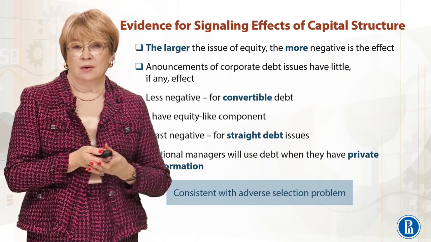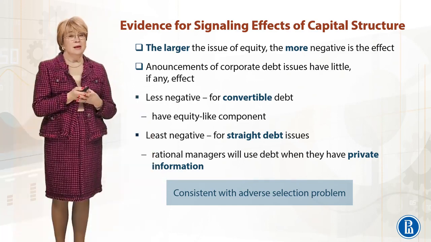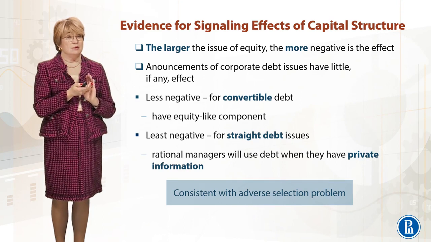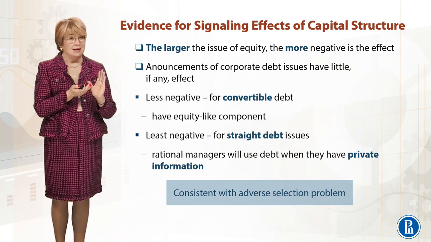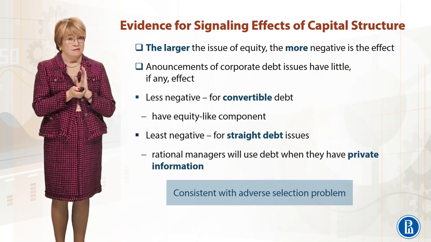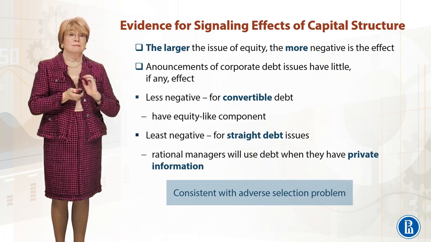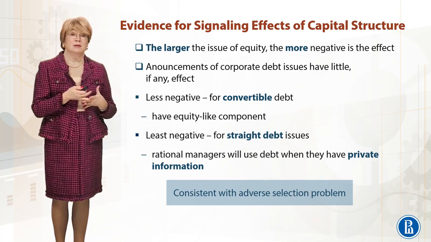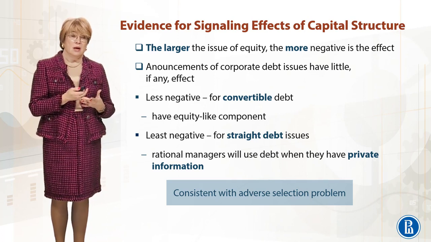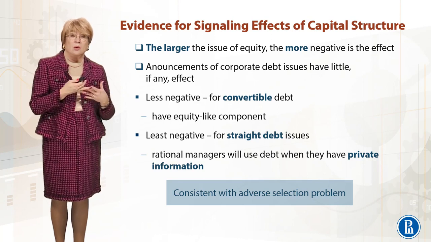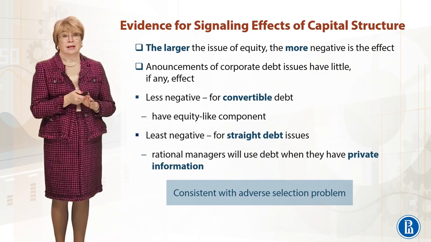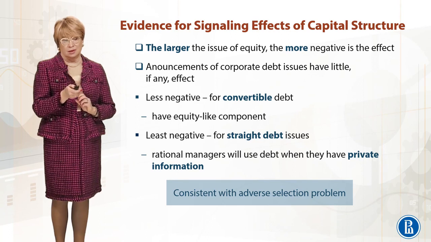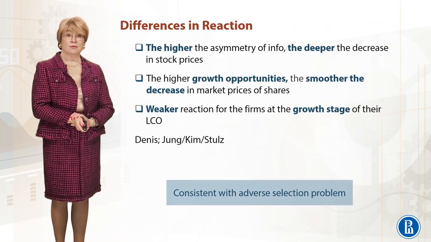And finally, what we would like to conclude here: if we are looking through the papers which are trying to compare the level of the negative reaction after the announcement, depending on how the company is going to finance the business according to this logic of pecking order of financing, we see different reactions: mostly negative for equity in all cases, mostly non-negative in the case of debt securities, which means that, again, adverse selection motivation is behind the decisions of managers.